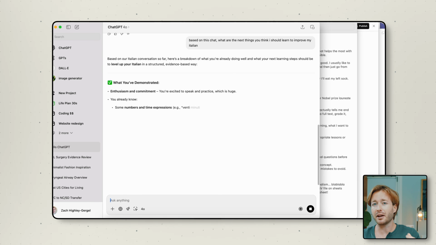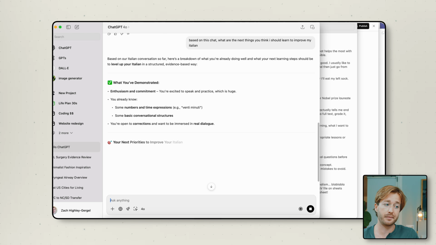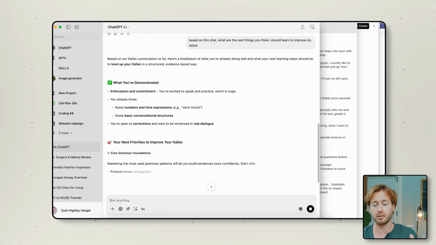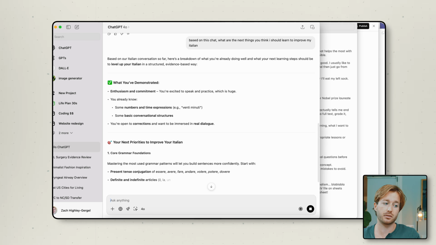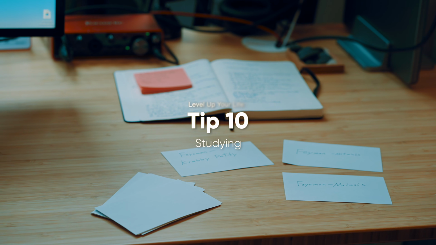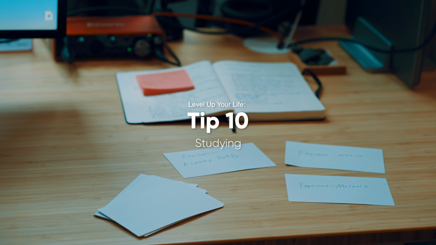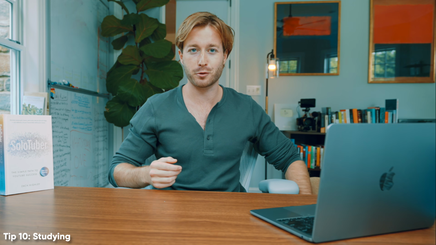I think you can get a little better by hiring tutors online and a lot better by actually speaking to people in person in the place you're going, but this is a great place to start. Now, the next thing we can do is do the same kind of thing, but use it as a world-class professor or teacher or something like that for tip number 10.